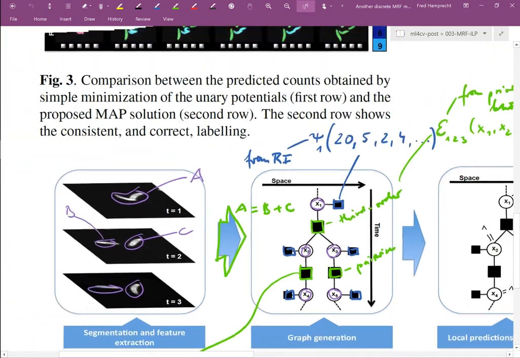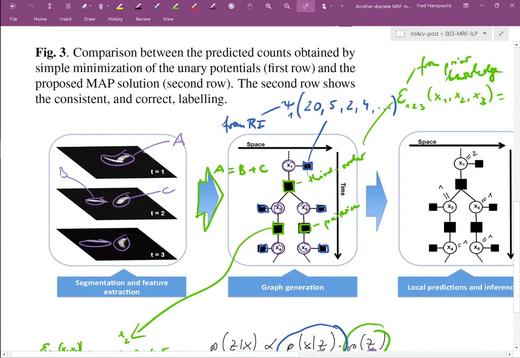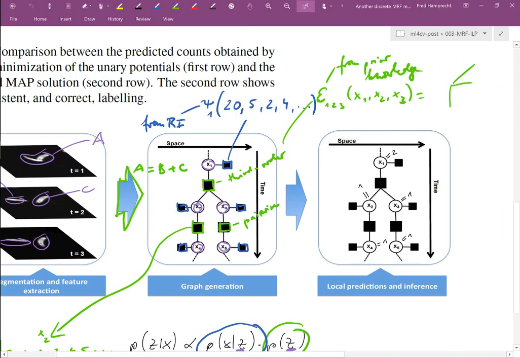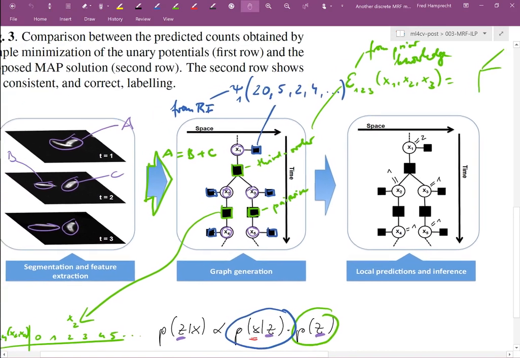And now we have these 2 kinds of factors. We have these likelihood terms, we have these prior terms, and now we're interested in finding the configuration of random variables or the solution which has the greatest posterior probability. Yeah, so we're looking for the lowest energy interpretation of the scene. And hopefully we would get what I've shown on the right here, namely that variable x1 would be set to a value of 2 to give me 2 larvae, and then the rest would all be 1 larva each.